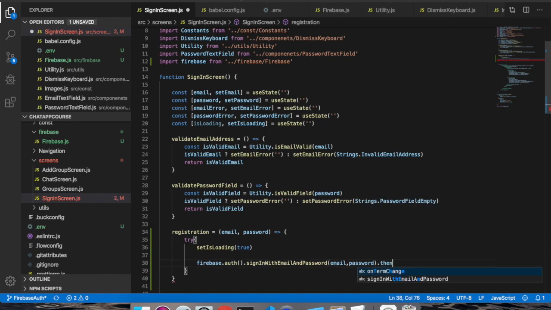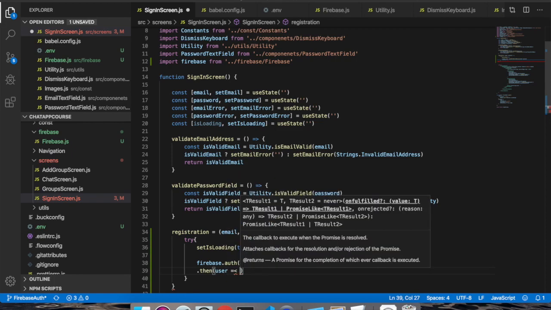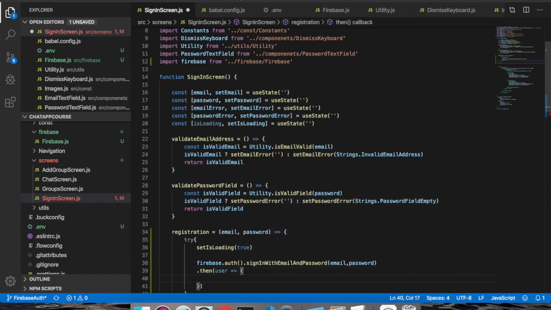Now, when we successfully log in, it will return user details. Then setIsLoading. When we successfully sign in, we need to stop the loader, so we will pass false.